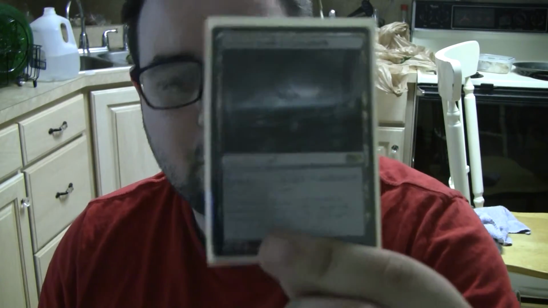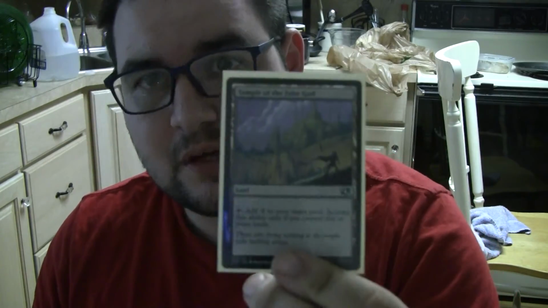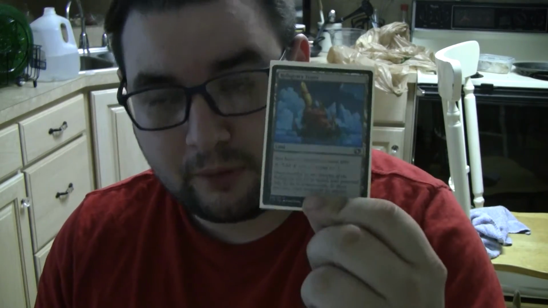So, Ouroborg, promo Blighted Fen, Temple of False God, Ghost Quarter, Reliquary Tower, good old Bojuka Bog, and Westvale Abbey. So I'm running a total of 33 lands in this deck.